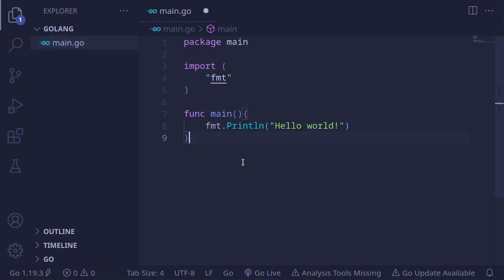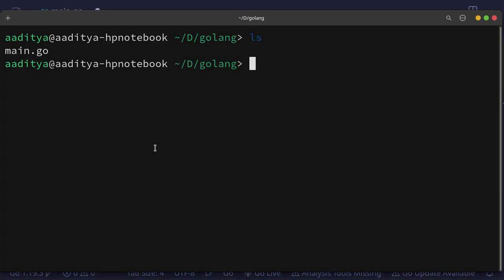Here we go, and you can type go run main.go. So go is the name of the language, and run tells the language to get the thing running. And what do you want to get running? We want to get main.go running, so we type its name. It's also a kind of syntax. It says, hey Go, you've got to do something. And what is it? It's called running. You want to run a file. What file? It's called main.go. Oh, thank you. I'm going to do it with an enter.